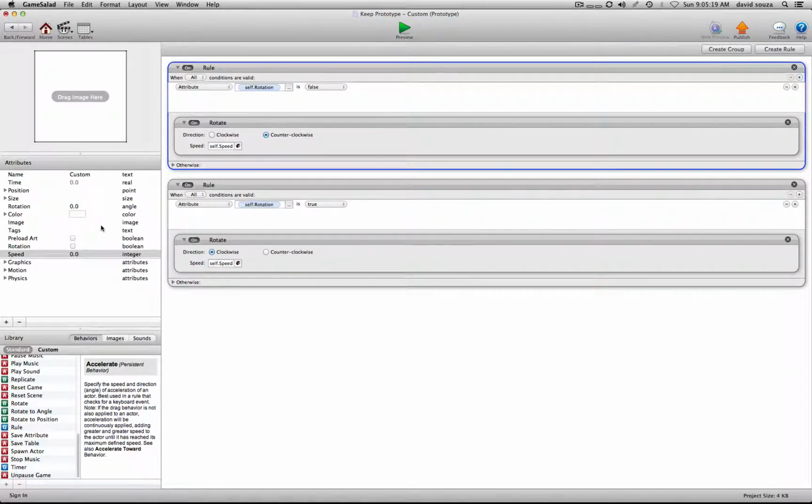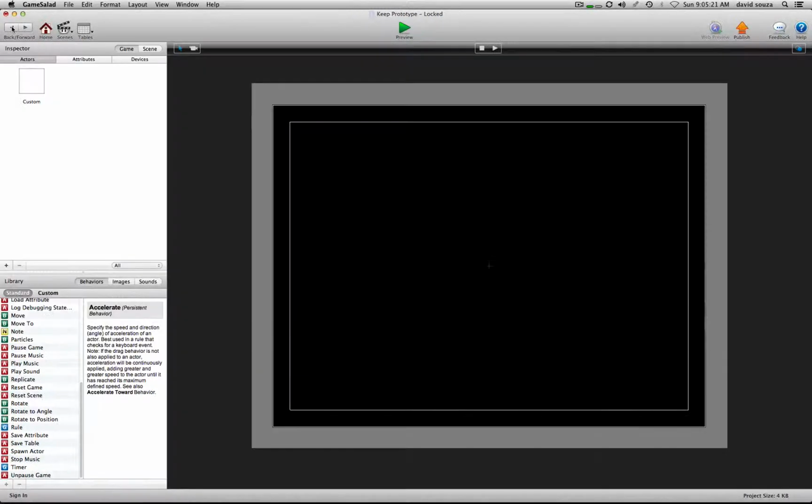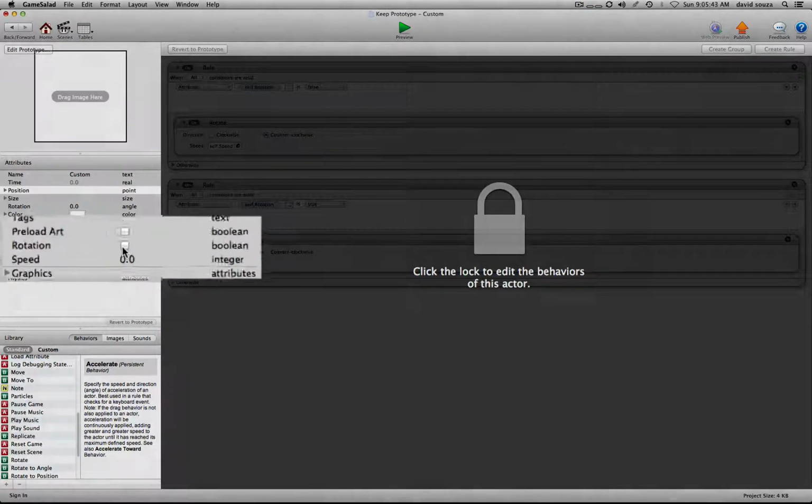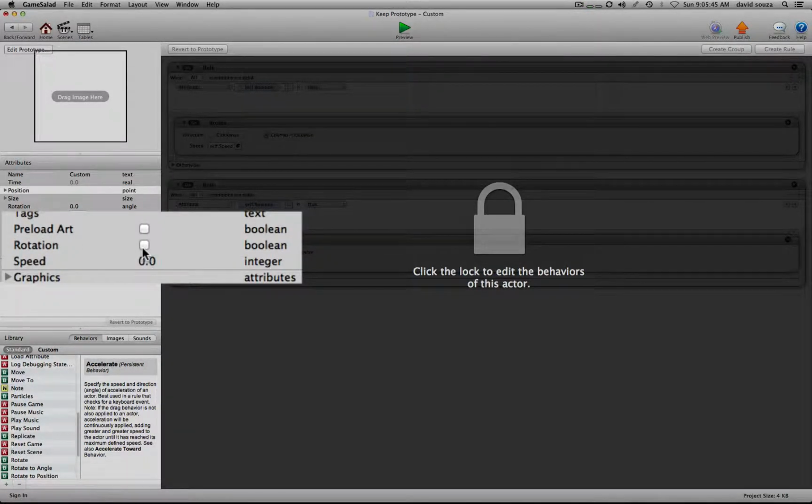So now that we have this all set up, we can go ahead and manipulate a bunch of different actors. So let's just drag our actor onto the scene. And then let's option click and we'll make another copy. So now we want to make these two actors go in different directions, but with the same code. Now it's easy. We can keep our prototype locked. We can come over here and say it's false. We'll make this one true so that it'll rotate clockwise. And then we'll set the speed on this one to 100.